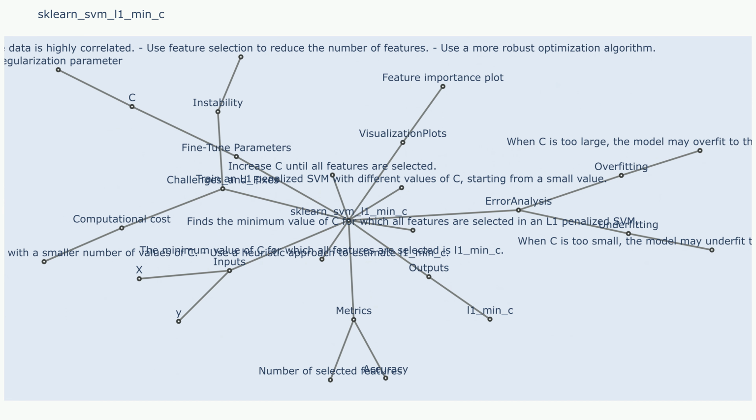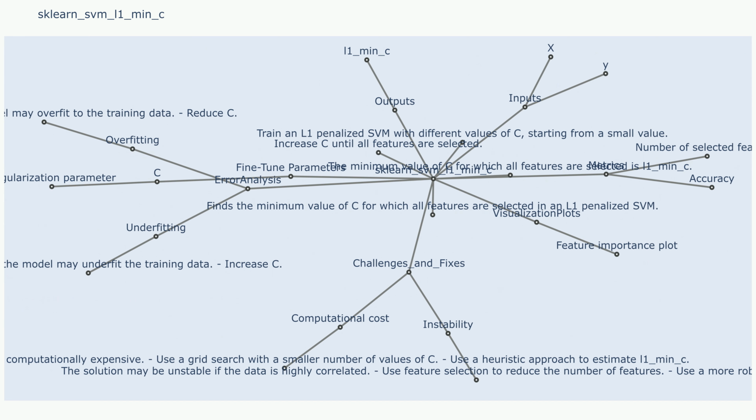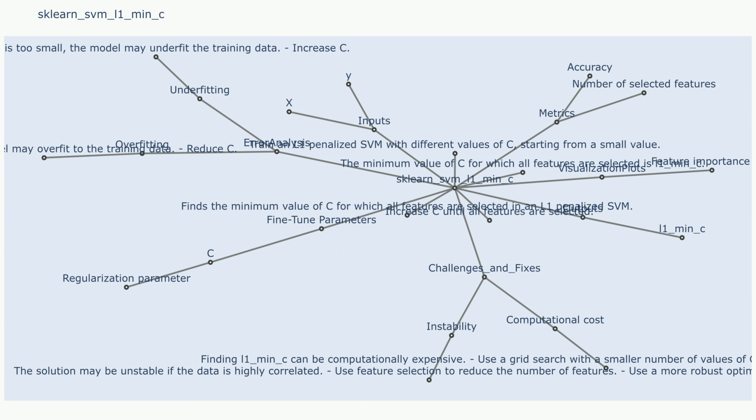Challenge 2: The function may take a long time to compute if the data is large. Sample use case that resulted in challenge 2: The training data has a large number of data points or a high number of features. Fixes to challenge 2: Try using a smaller subset of the data or reducing the number of features.